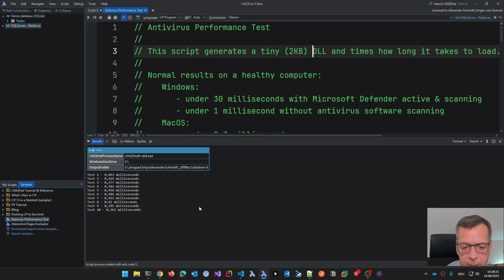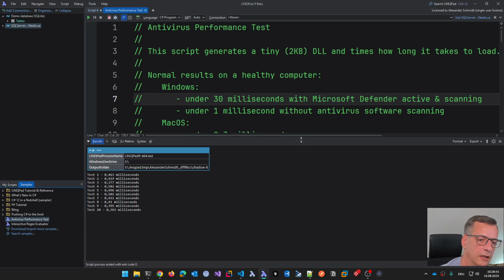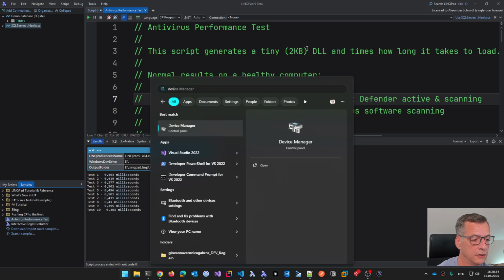So why is this important? This is something a lot of people struggle with, especially when they have workplace computers. You install .NET, you work with Visual Studio, and your performance sucks, basically. What people don't understand is that most probably an antivirus engine is running and constantly standing between you and your performance. So there are several measures you can take under Windows at least. I don't know if macOS even is a common thing, but there is a thing called DevDrive.